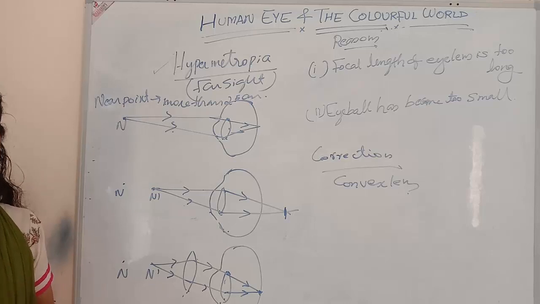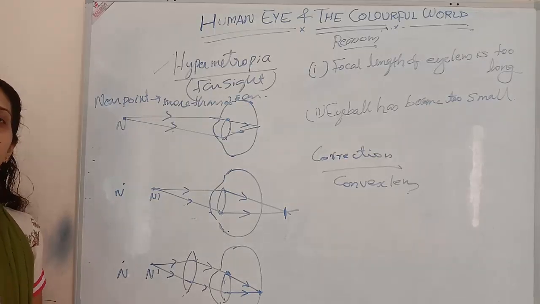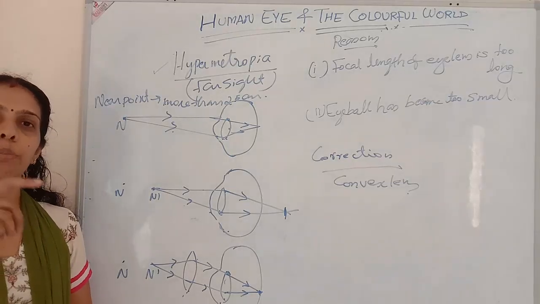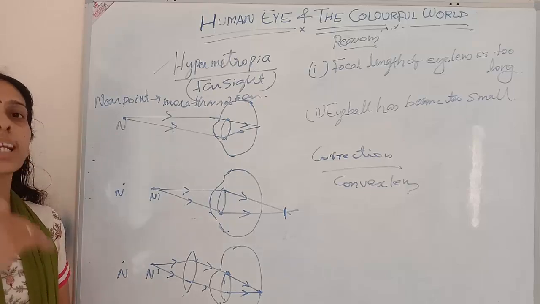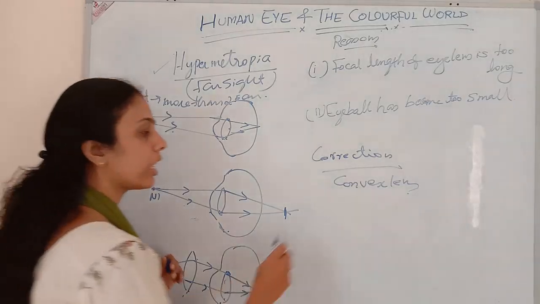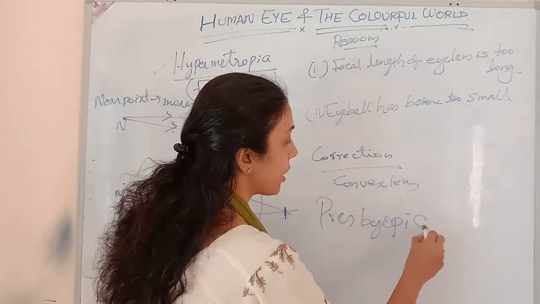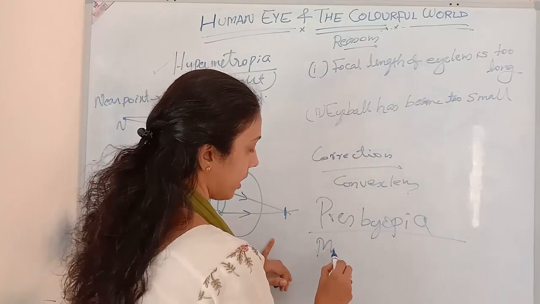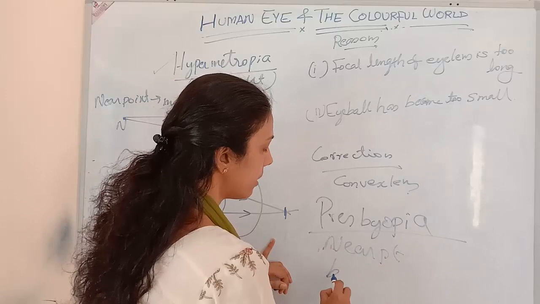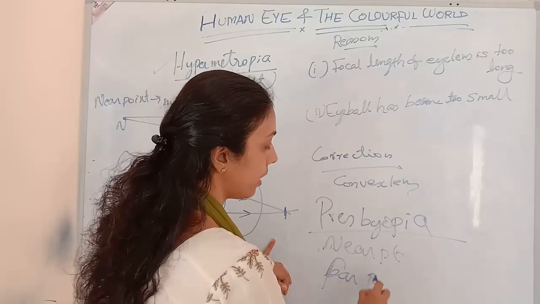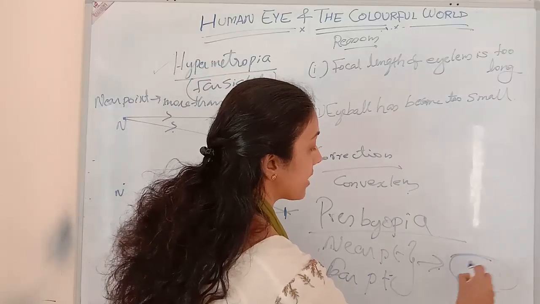That is another defect called presbyopia. Okay, so how can we correct it? In the same glass itself they will be using convex and concave lenses. One side will be convex and the other side concave in the case of presbyopia. Presbyopia has both the near point and far point away from the normal position, so they will be using a corrective lens here.